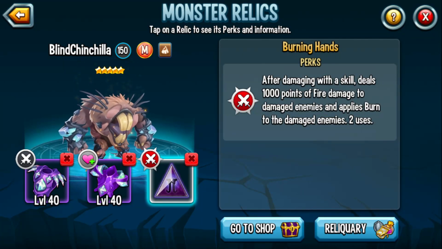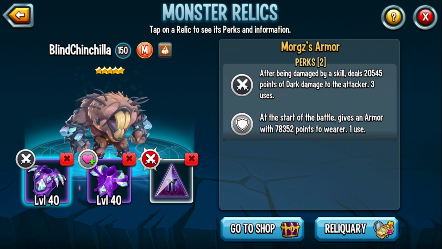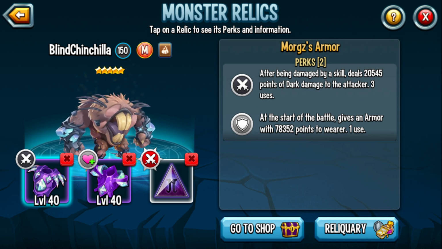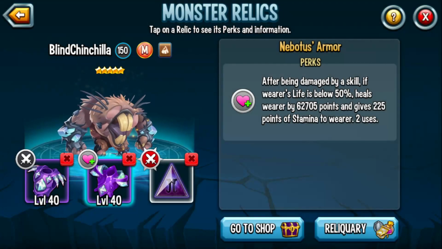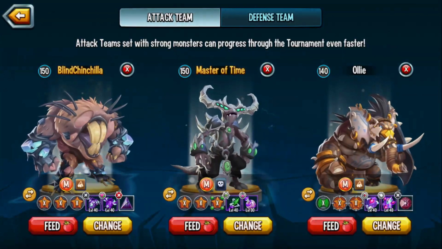So let's actually start with Burning Hands, and for our relics, we're going Nabota's Armor to recover some stamina and Morg's Armor. And once again, what I like about Morg's Armor is the fact that it deals damage. It has 3 uses, so you're looking at 20k plus 20k plus 20k, that is 60k. But with the 3 uses, assuming they all land, that is a lot of damage against the enemy. Assuming it's the same one, especially, right?